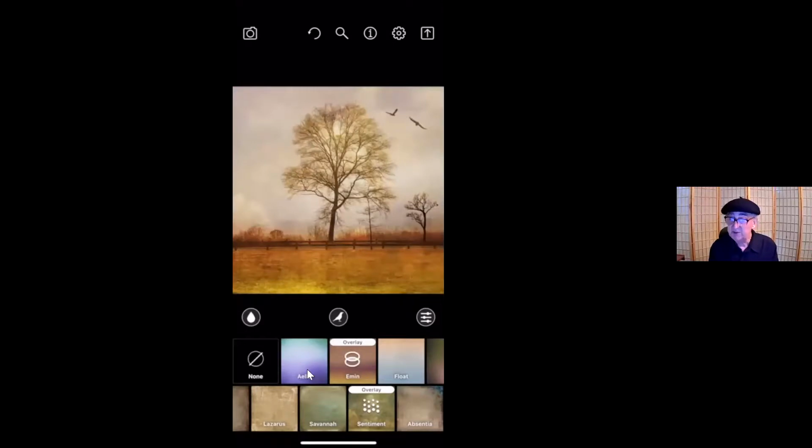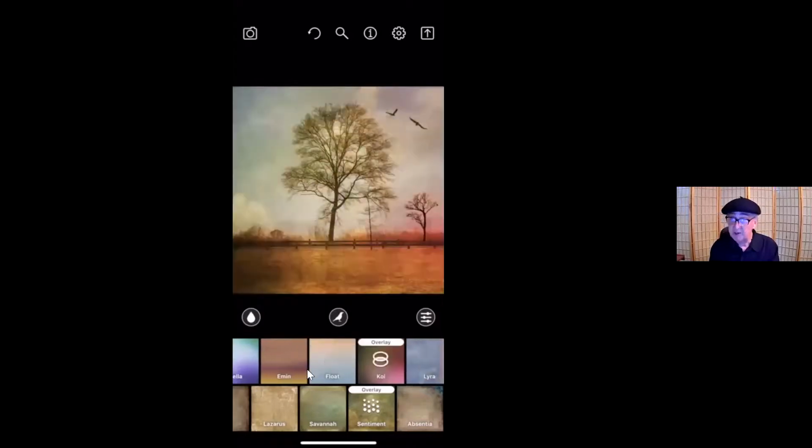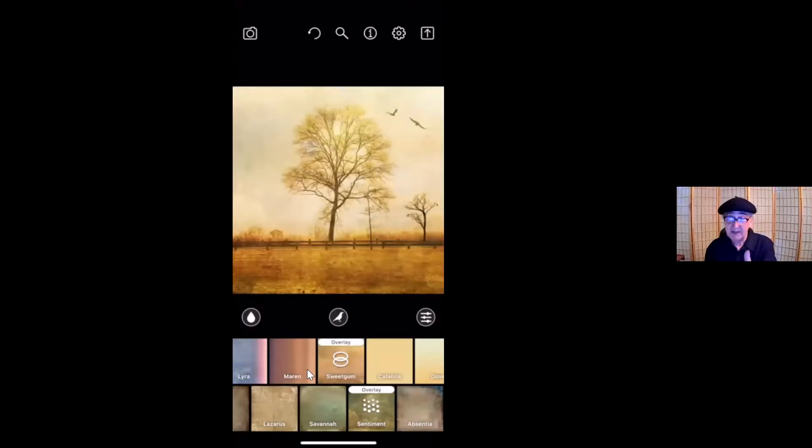Sometimes this is in addition to the texture. Sometimes it's kind of overkill, but sometimes it adds a nice touch. It's all up to you. That's a nice look, kind of an old sepia, old world looking picture. So let's say we like that.